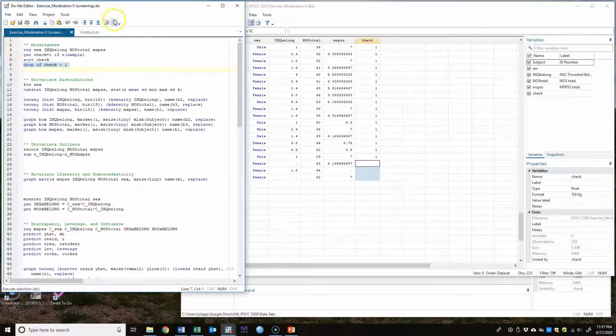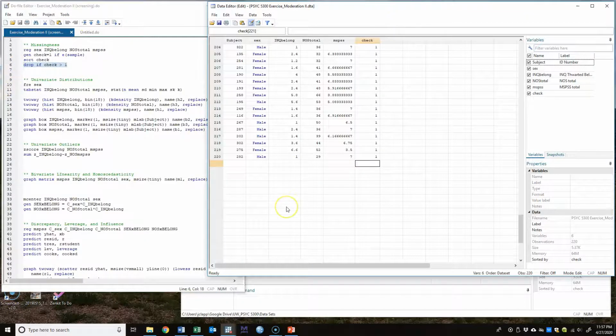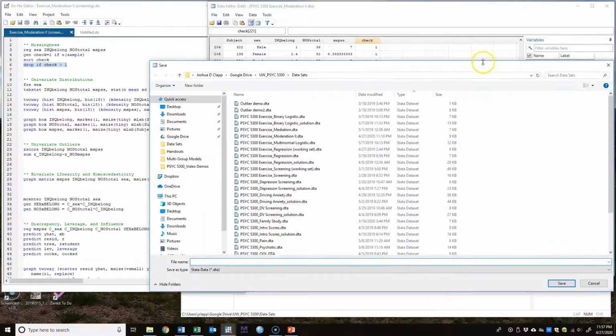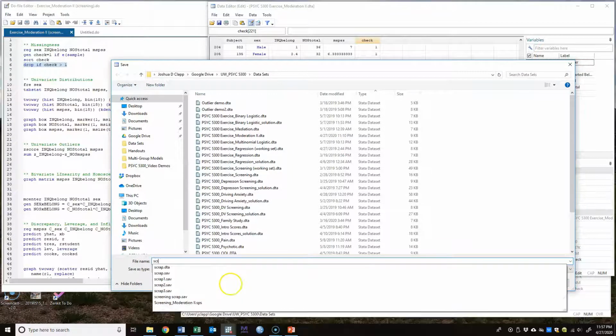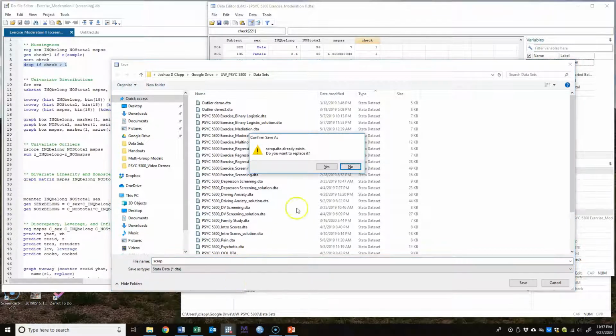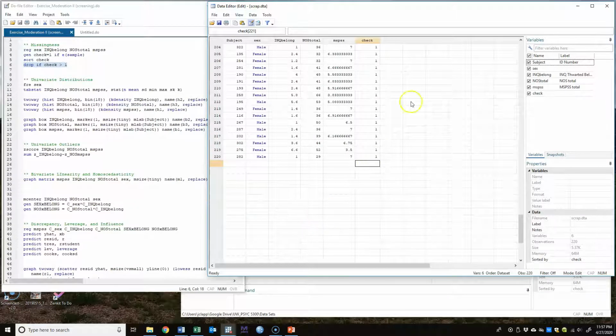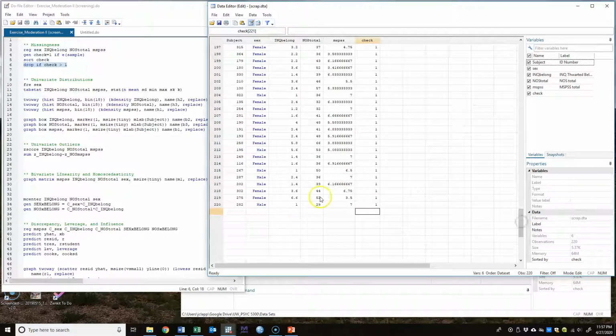So if I go through and I drop that way, next time I open up this data set, if I just use the raw data, I kind of know what I've gone through and done. And so what I'm going to do is I'm going to save this as just a scrap working file, because we never want to be working and deleting information from our original data set. So I'll just use this under a different name so I don't lose anything here. Okay, so we've gone through and we've taken a look, found that we've got 3 missing scores, recorded those.